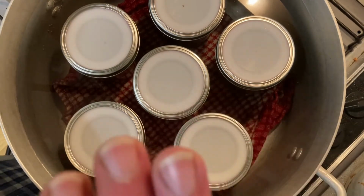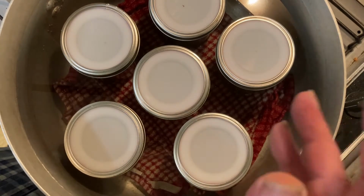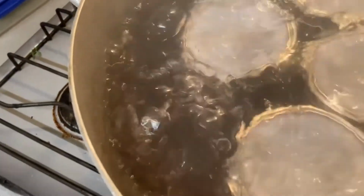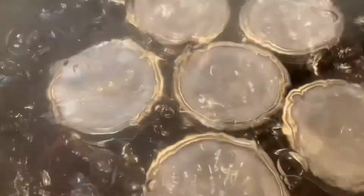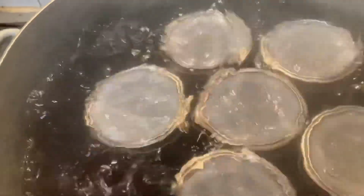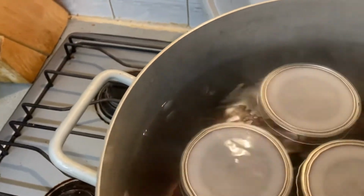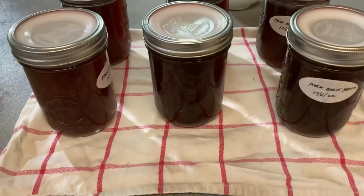All right, we need to cover this up. It needs to come to the boil. It needs to boil for an hour, and then we'll move it out and move on to the next step. There's our hour done up with the rolling boil. See, there's a nice boil going on it, so we can turn that heat off now. And I just want to let a little bit of the heat come down, let it cool for a bit.